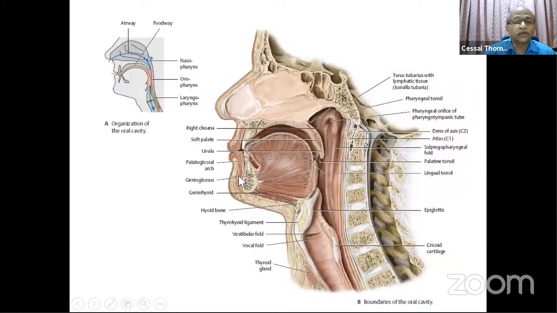And the next muscle is genioglossus. You can see the fan-shaped muscle originating from the genial tubercle, the upper genial tubercle. There are actually two genial tubercles, upper and lower, and this is arising from the upper genial tubercle, and this is going to the dorsum of the tongue. It is reaching the mucous membrane of the tongue, and some fibers are going posteriorly, far posteriorly, and reach the hyoid bone. So this is the genioglossus muscle.